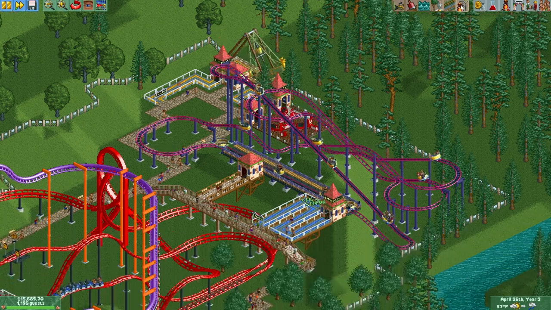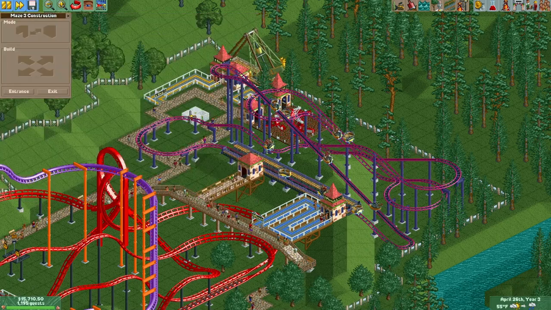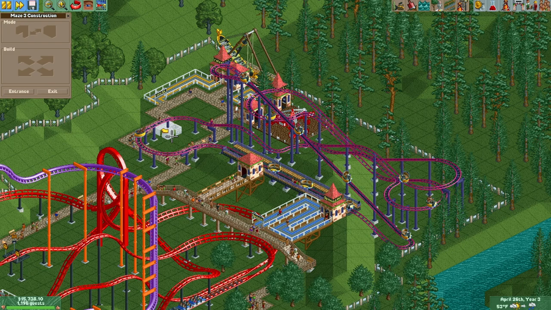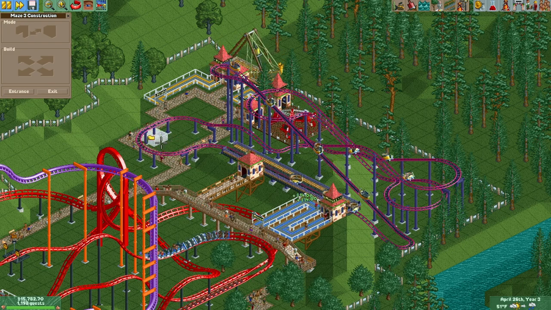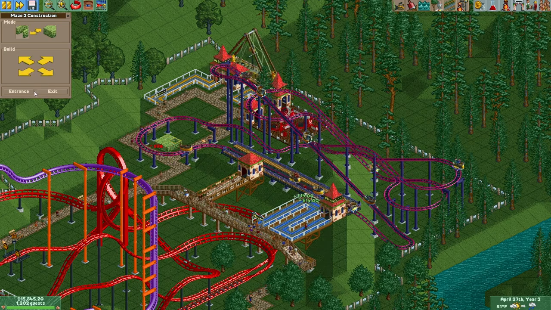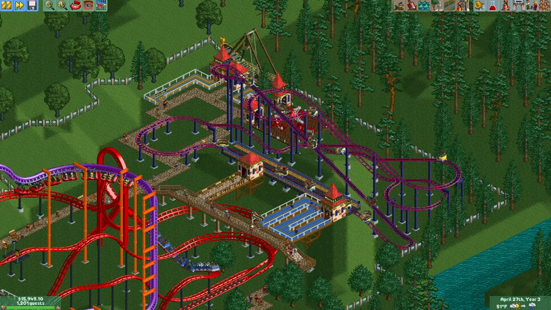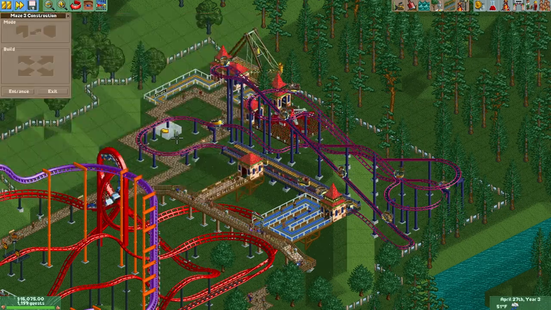I mean, who cares? Let's put a maze in this area that we made in the middle here. And let's put the entrance right over here. My voice cracked. That was embarrassing. Oh, wait, I didn't want to put it there. Darn it. Okay, delete that. Let's put it here. This is what I meant to do.